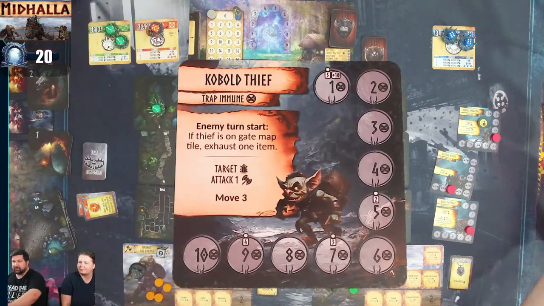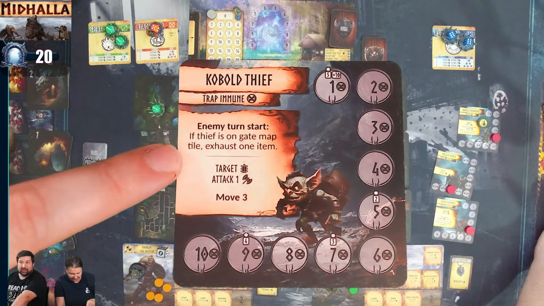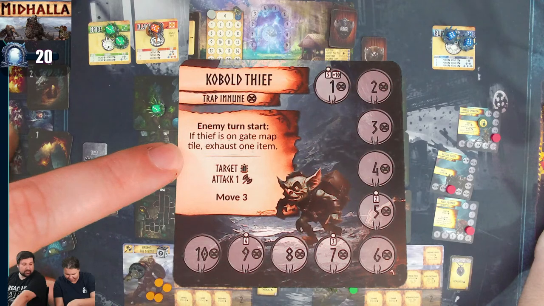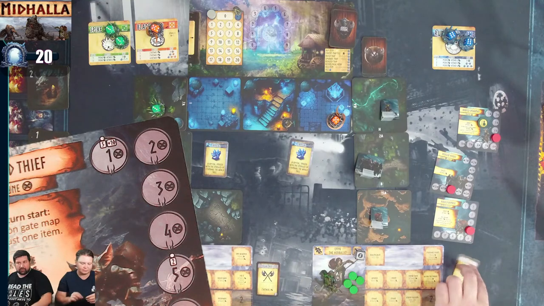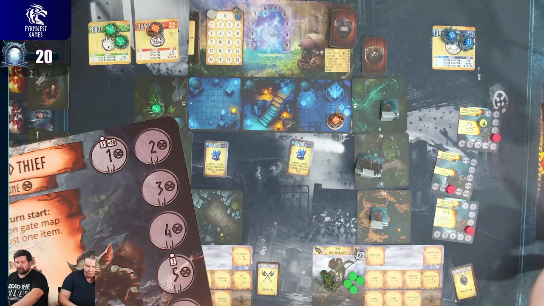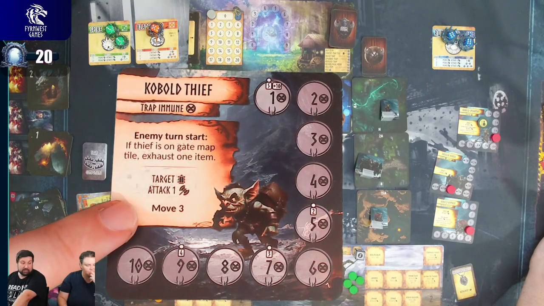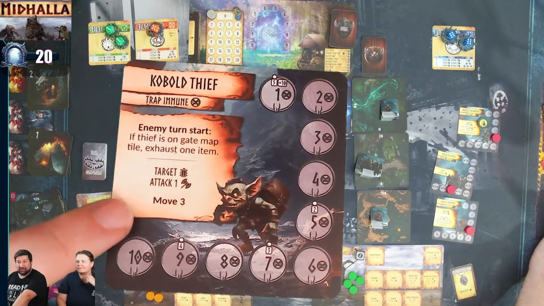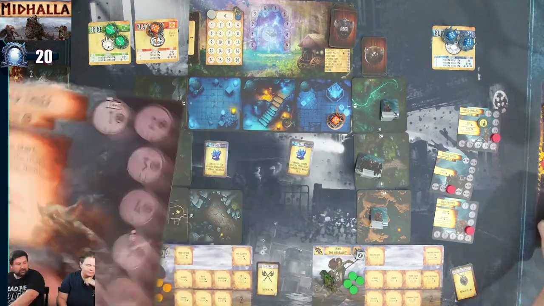We have a thief. Ooh, so this guy's immune to traps. Traps will not damage him. Enemy turn start: if the thief is on the gate map tile, exhaust 1 item. So if he reaches the middle of the board, the gate, he's going to force us to lose our items. They're not gone from the game, they're just exhausted. So keep that in mind. He also moves 3, so he's a fast little bugger. He's going to get there immediately, so we are going to have to worry about him. And he looks like he has 5. Yes, 5 health. There you go.